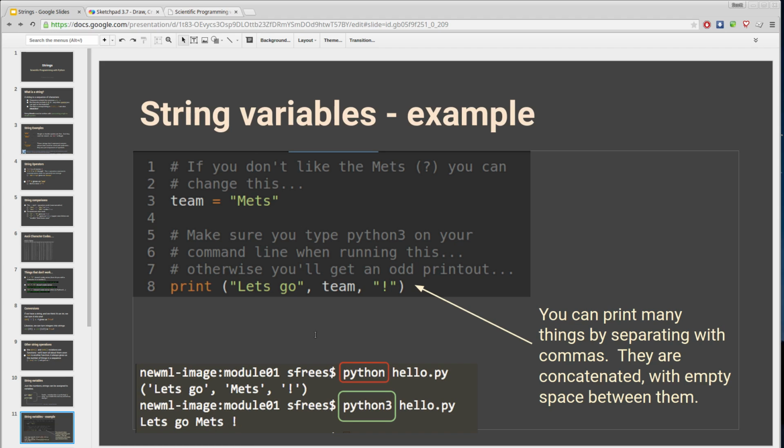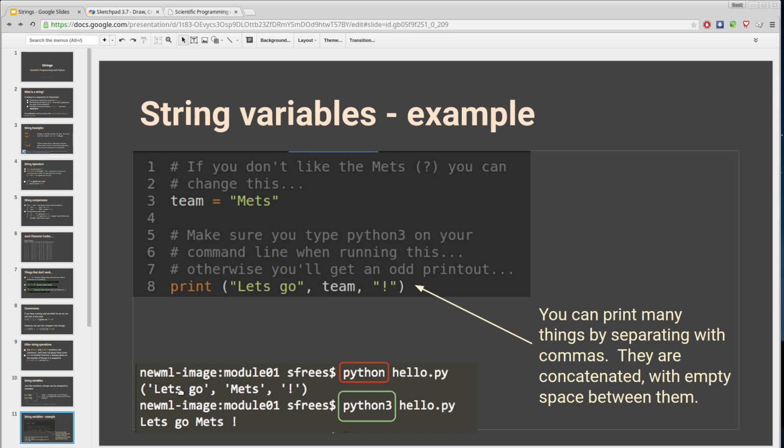I want to point this out though, because if you're using Python 2, this print statement still works, but it works very differently. That's because the print statement itself was dramatically changed between Python 2 and 3. So if you type Python, or if you've installed the wrong version of Python instead of Python 3, you might end up running this program, and this program's linked from my webpage, and you can type it yourself, of course.